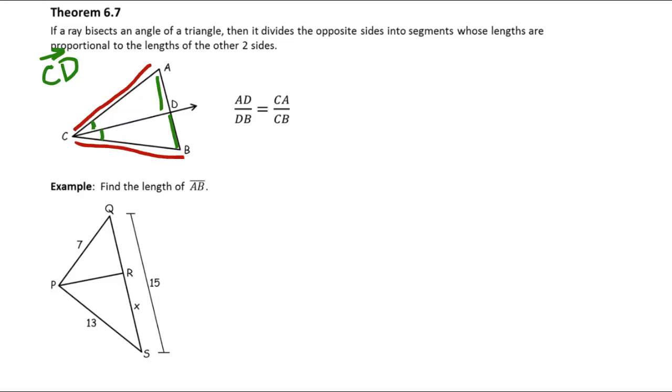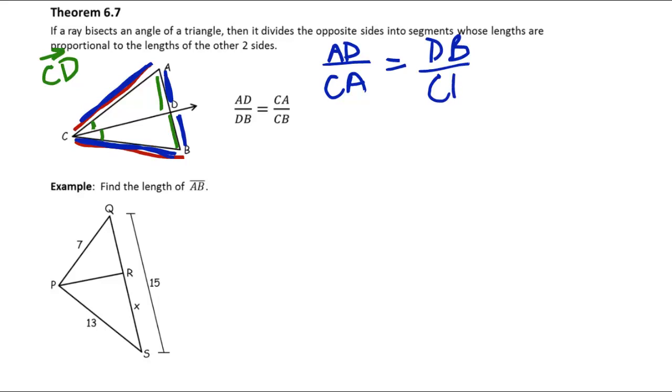So remember, let me use blue for this one, AD on the top and CA on the top of the other one, and DB on the bottom of the first ratio and CB on the bottom of the second ratio. Now remember, we talked about the different ways that we can write this. I can flip it over and write DB over AD, and that will be equal to the ratio of CB over CA. And the third one said I can write AD over CA, and it'll be equal to the ratio of DB over CB. So we could also do that one. Just keep in mind that there are different ways to write these ratios and still get a true equal proportion.